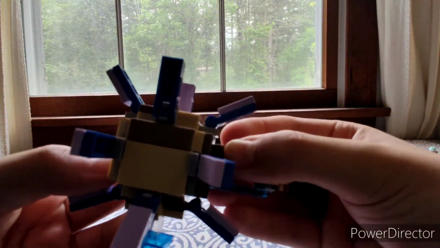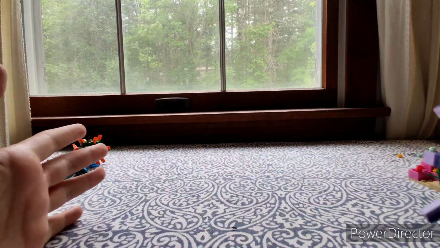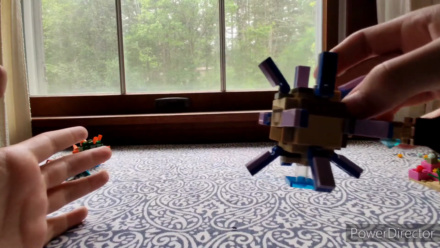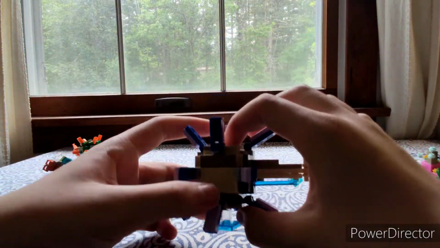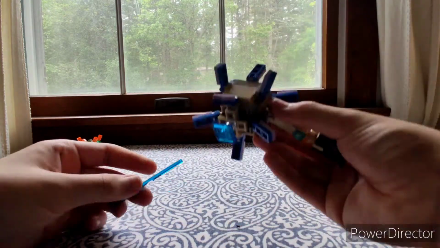So I'll show you again. We're supposed to put it right here. And ready? So here's the Guardian. You swing its tail, it shoots. Or there's another way to shoot the laser besides swinging its tail. You can just press down like this and it shoots too. So whatever works for you is the best way, okay?